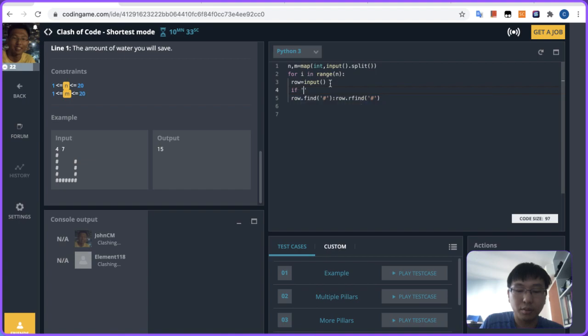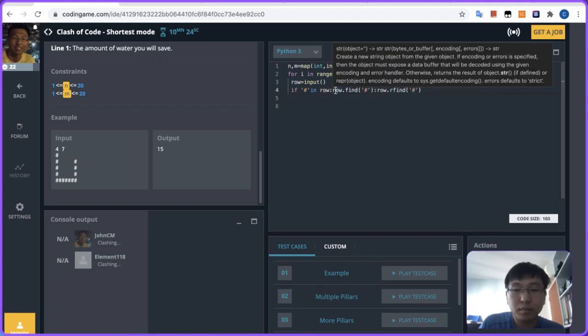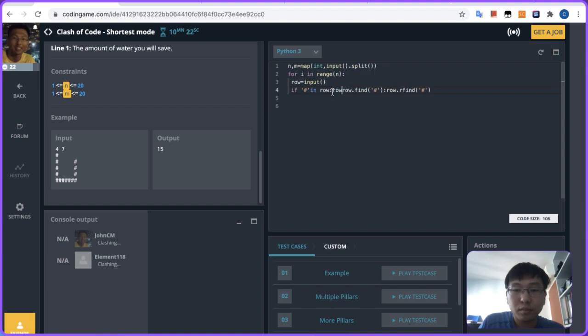If hex in row, okay, we call this r maybe. If hex in r, then we do r dot find and r dot rfind. Okay, let's just print this out. Let's see what we'll get if we print this.